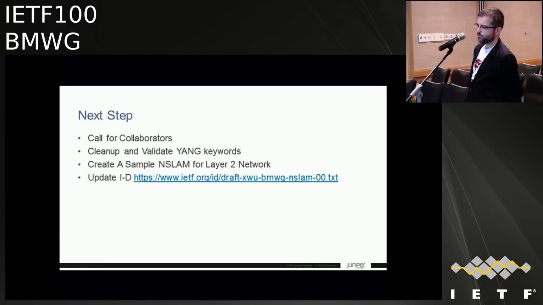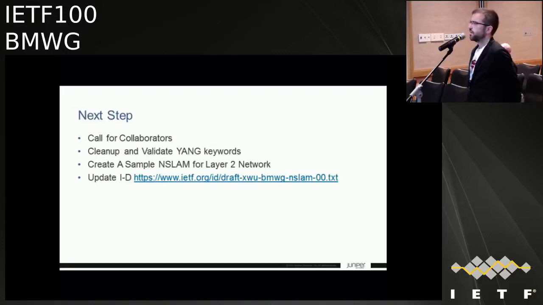So if I understand your question correctly, how is the data going to be used to feed into this model? Maybe you can elaborate a little bit.